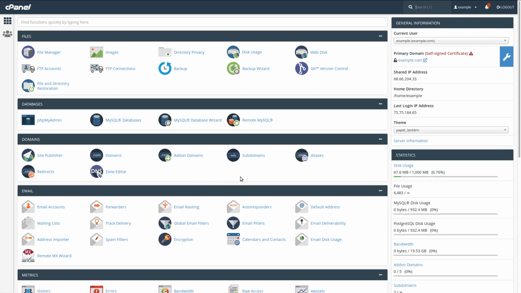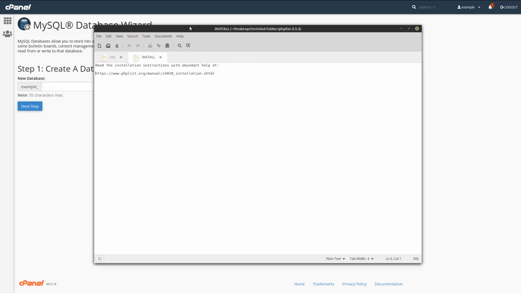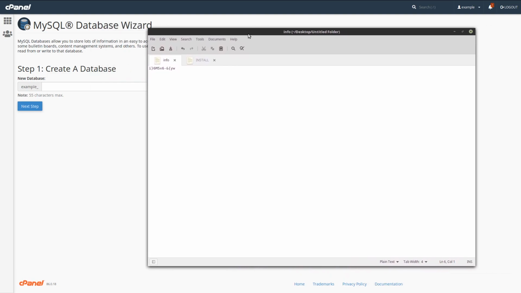Okay, the next thing you're going to need to do is create a database. So we're going to find your SQL database wizard, which is what I prefer to use. You can do it manually in 2 steps inside your databases, but I'm just going to use my wizard. The other thing we're going to need here is a WordPad or a text pad opened up. And I believe this here is my sample domain, which by the time this video goes live, this whole site's going to be trashed, so I don't care if you see that that's the password.